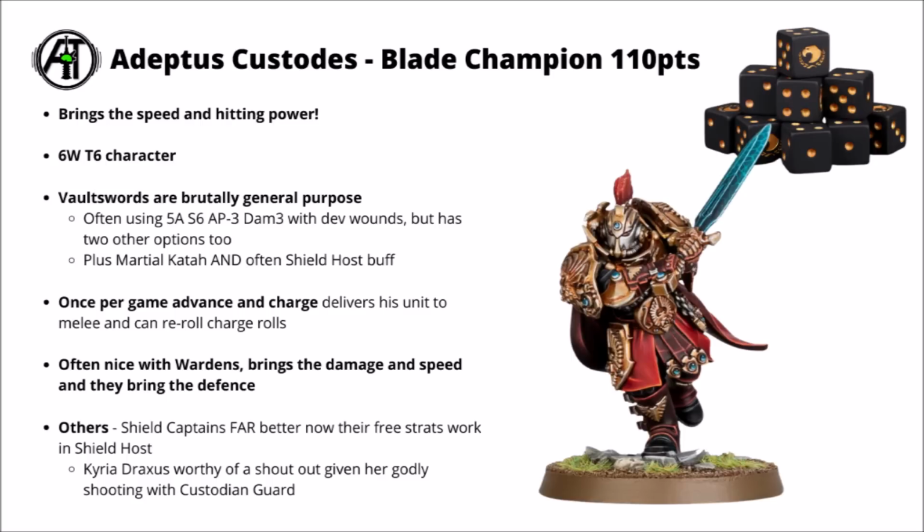Though he has 2 other options that he can vary on the target. He'll be getting the Martial Katah buffs each turn, and if you're playing Shield Host, as a lot seem to be, then that's 1 further damage buff, extra criticals or extra AP. Once per game his unit gets to advance and charge, which is massive and adds loads to the unit's threat range, and he can always reroll charge rolls at base as well. So for that turn you'd have an increased threat range of around about say 4 or 5 inches or so, which can be pretty massive for an infantry squad usually moving around on foot.